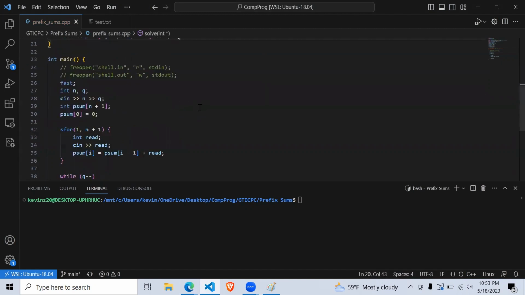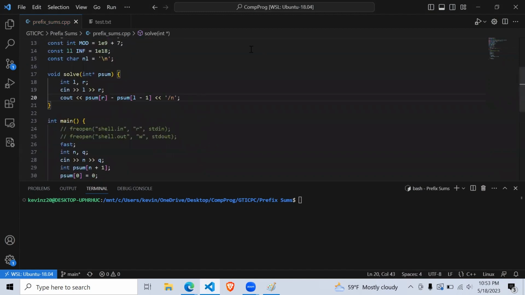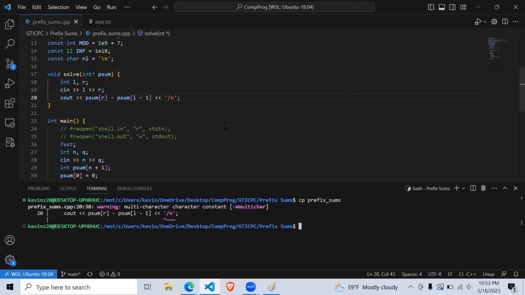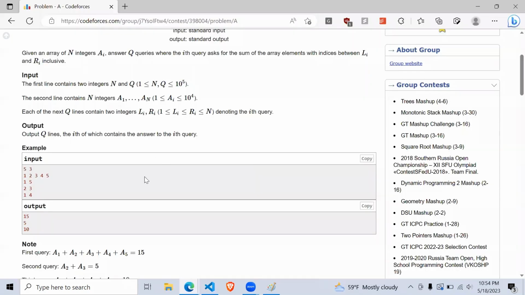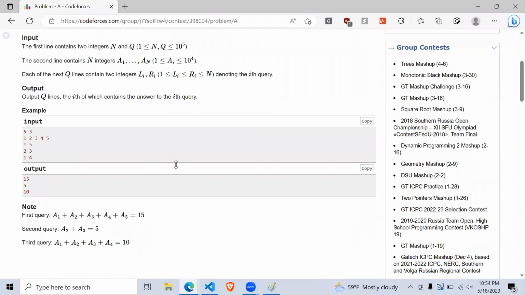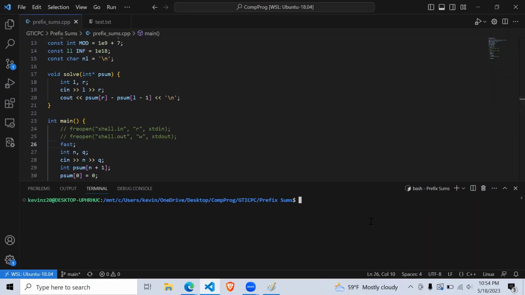Okay, so this looks okay. Let's give it a little test. Let's compile this and check everything's good. I've already copied the sample test case into a file called test.txt, so let's quickly see if it works.